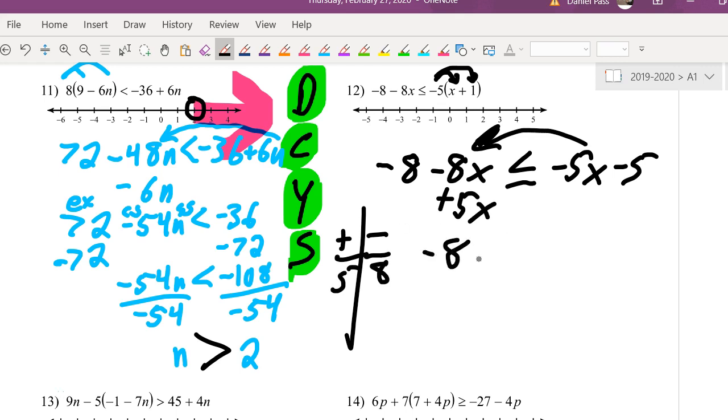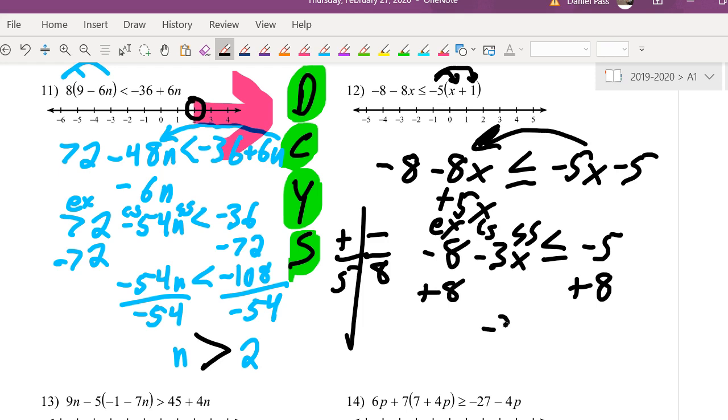Okay, negative 8, negative 3x less than or equal to negative 5x minus 5. Please make sure you're writing this down. The negative 5x, we got rid of that already. Okay, sorry about that. Superstar, co-star, extra. Get rid of the extra first. Again, be careful of your negatives. We have far too many negative mistakes.